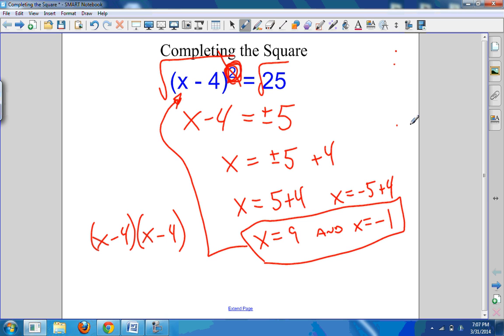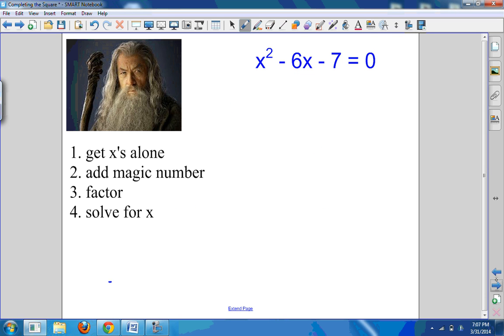Alright, so we're going to come back to that in a minute. We're going to learn now how to complete the square. And I brought a wizard friend to help us. So meet Gandalf. Gandalf's going to help get you through this. So our goal is to get the x values that make this equation true. Hopefully you're looking at this and thinking, I've already learned how to solve these. I can do the quadratic formula on it. I can even factor it. Hopefully you can factor it really easily.